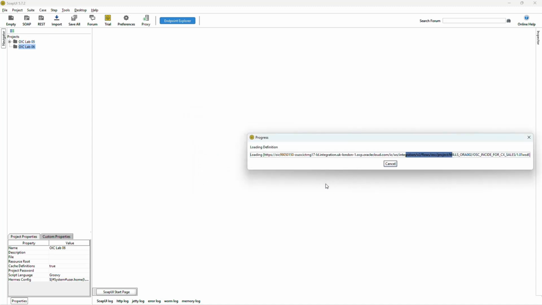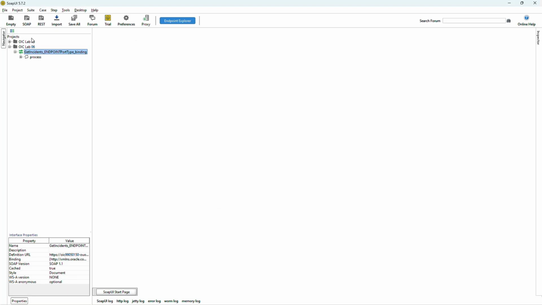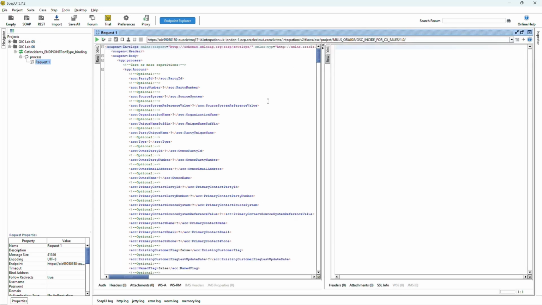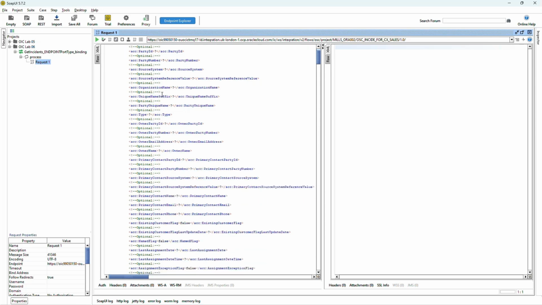And just as before, it introspects the WSDL. In this case, we expand out the request. Well, let me make this full page, and now we can actually see what the request can send. We can provide values for any of these things.